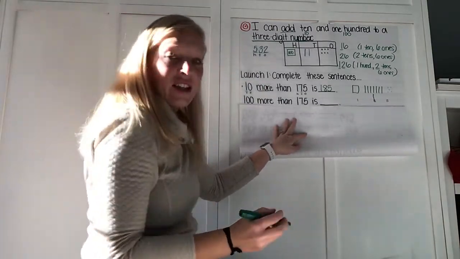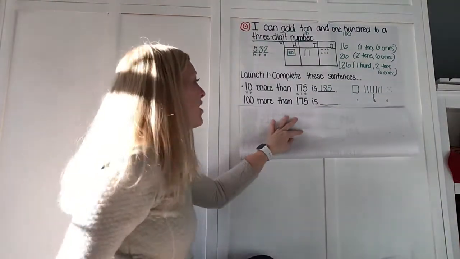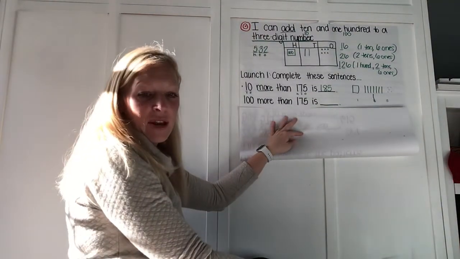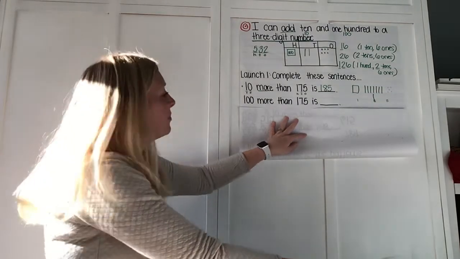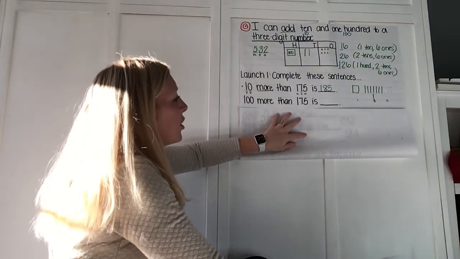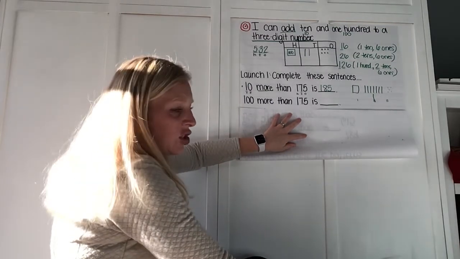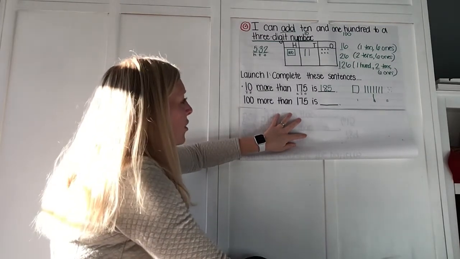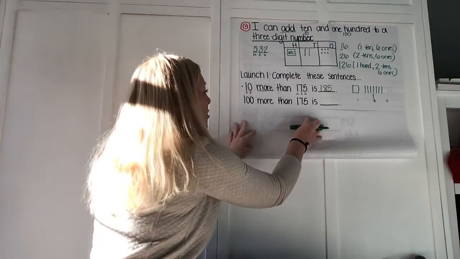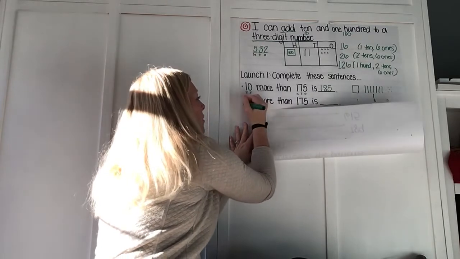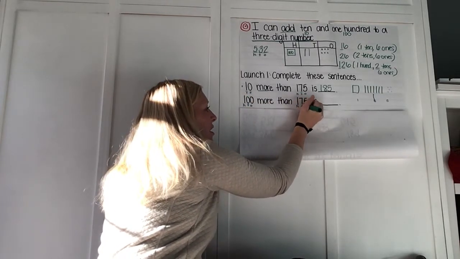What if I wanted to add 100 to 175? Then what would my number be? What place is changing? How do you know? I noticed that you labeled something on both of your numbers, the 100 and the 175. What did you label underneath of those? Hundreds, tens, and ones.